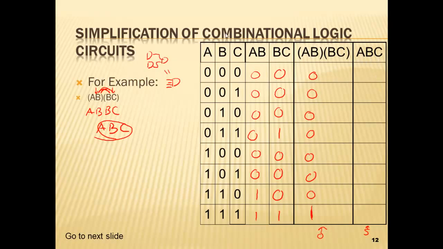A, B, and C means we're going to AND all three of these together. So basically, remember, all highs. So we're looking for three highs. And anytime you see a low, it's going to be a low out. So the only time we get a 1 is right there. And are they the same? Yes, they should equal each other. If they don't equal each other, you've got a problem. So we simplified, we did our truth table, and now we need to draw our original, and simplified, and we can just do A, B, and C, just like that.